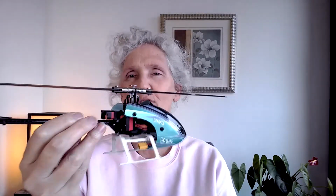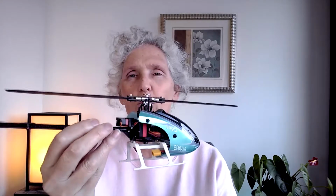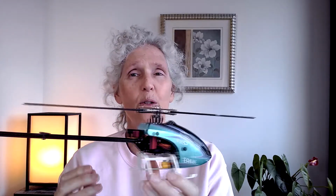But the trick is to keep the helicopter spinning, and then try to keep it roughly in the same place. By keeping it spinning fairly slowly, I do slow spins and I do faster spins, but I don't usually do crazy spins. Keep the helicopter spinning and try to keep it steady or stable.